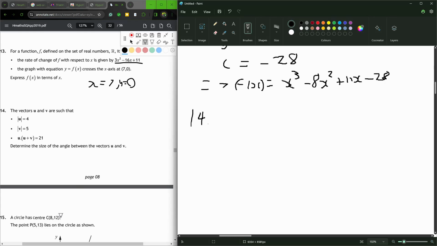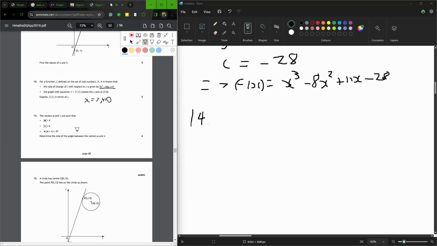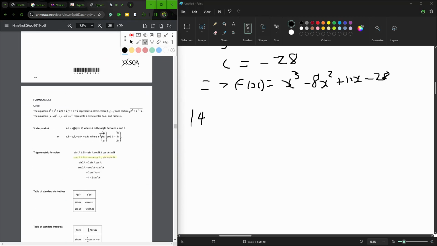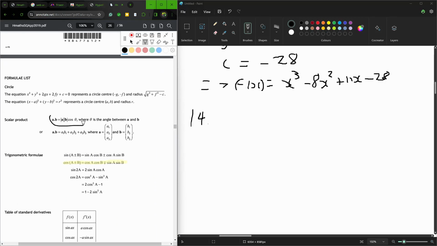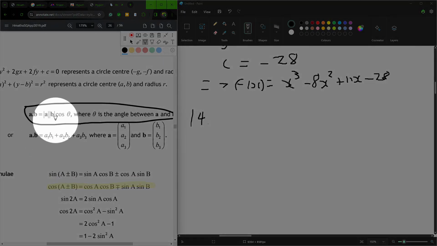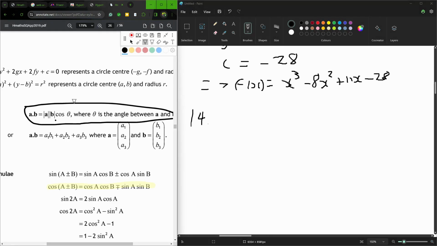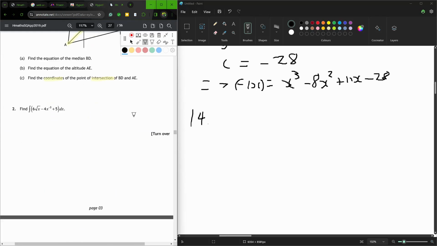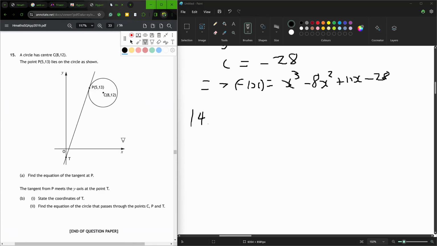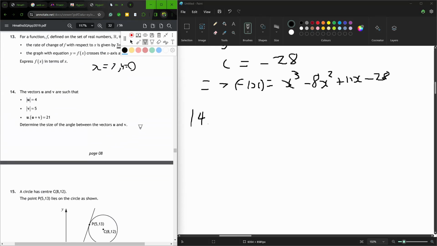So what we need to do here is figure out a specific equation that we'll use, but firstly let's figure out what the dot product of u and v is, because we'll need that. If we scroll all the way up to over here, this is what we want to use: the angle between a and b. That looks useful to me. For this we need to figure out what a dot b is, which would be u dot v in this case. We have the magnitudes because they tell us, and then we can work out theta, the angle. This is the second last question, folks, so don't worry, it will be over soon.